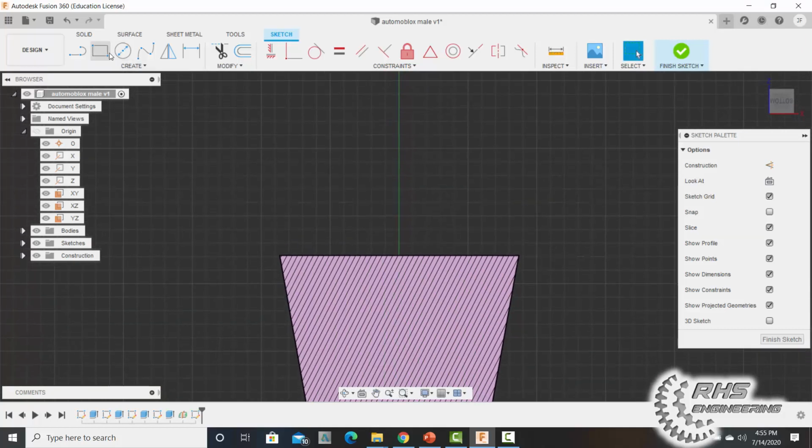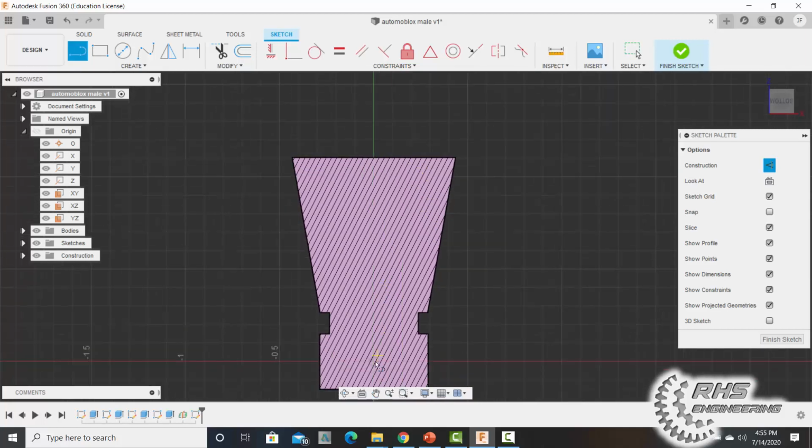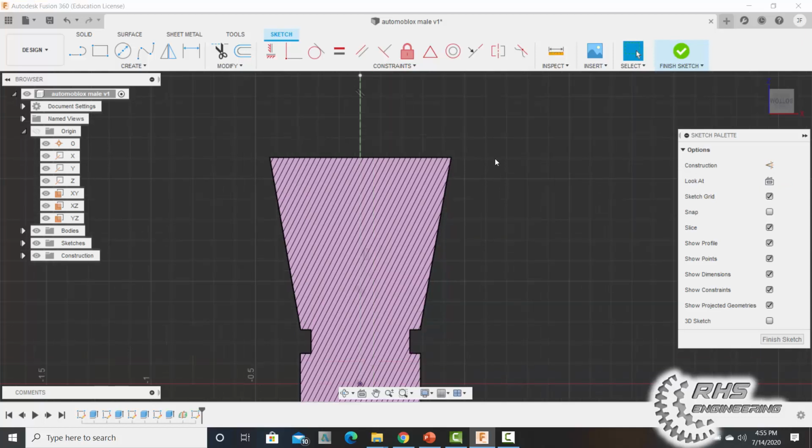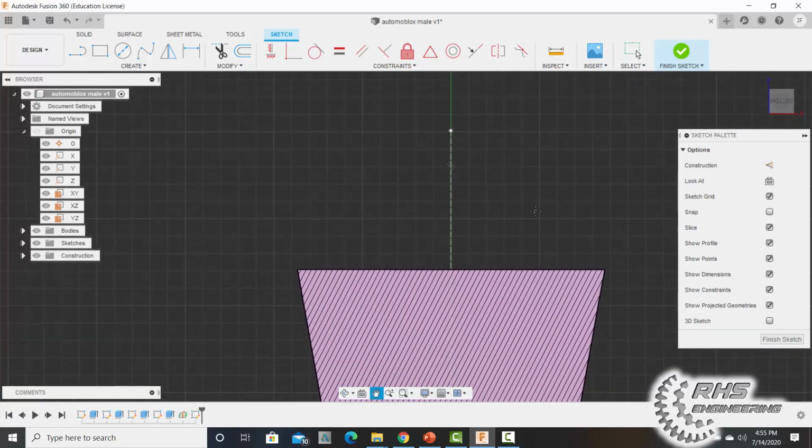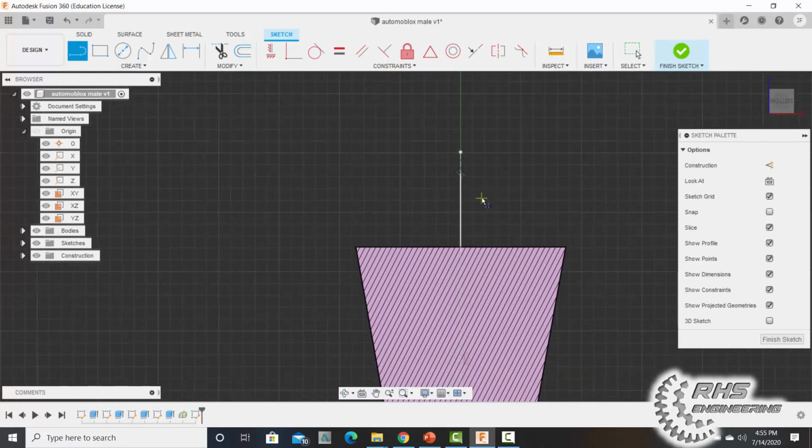Okay, so I'm going to just kind of, well, let's do this. Let's make a construction line. It's going to be right here in the middle. Okay. Actually, I should have made it higher. There we go. I'm going to hit escape, take it out of construction line this time. I remembered. All right, and now I'm going to draw a regular line, and I'm going to just start right here, somewhere below my part a little bit, and I'm just going to draw a line up about there or so. Let's see, does that look proportional?